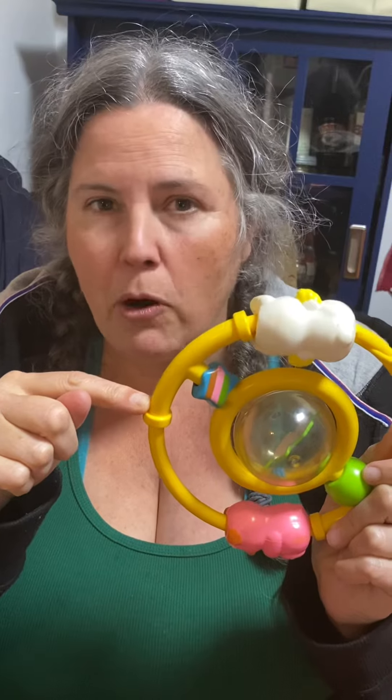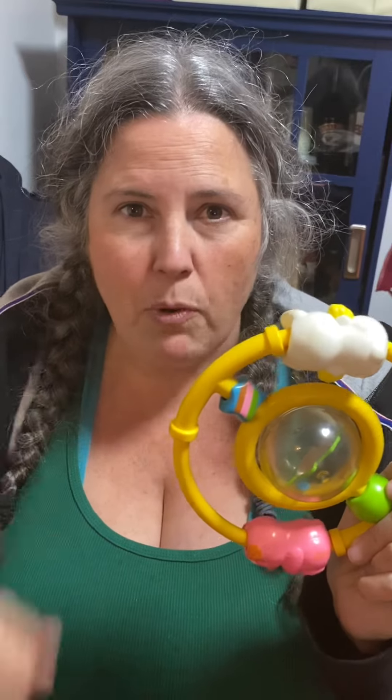This is the part that tests positive for over 2,000 — almost 3,000 — parts per million lead. The amount of lead considered unsafe in newly manufactured toys intended for use by children is anything 90 parts per million and up, and this is over 2,000 and almost 3,000 parts per million lead. Please learn more at leadsafemama.com, and thanks for being here.